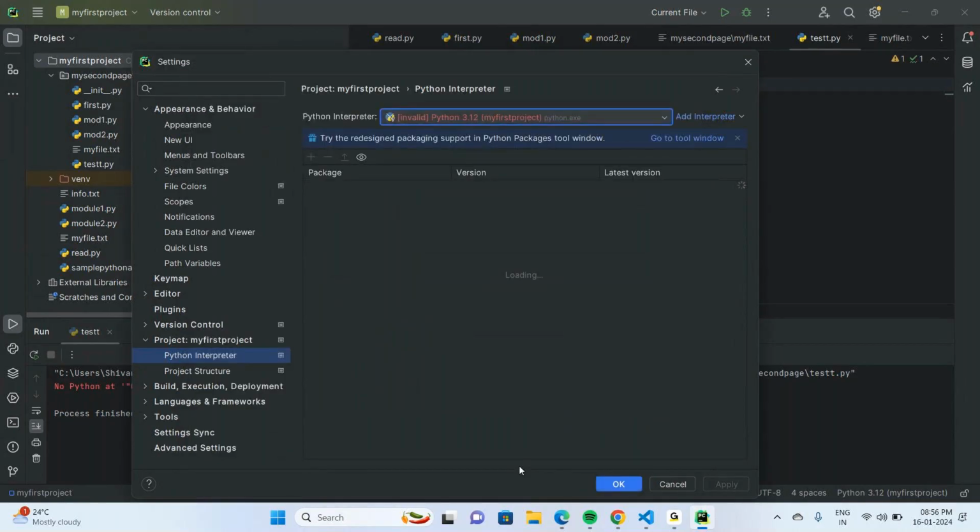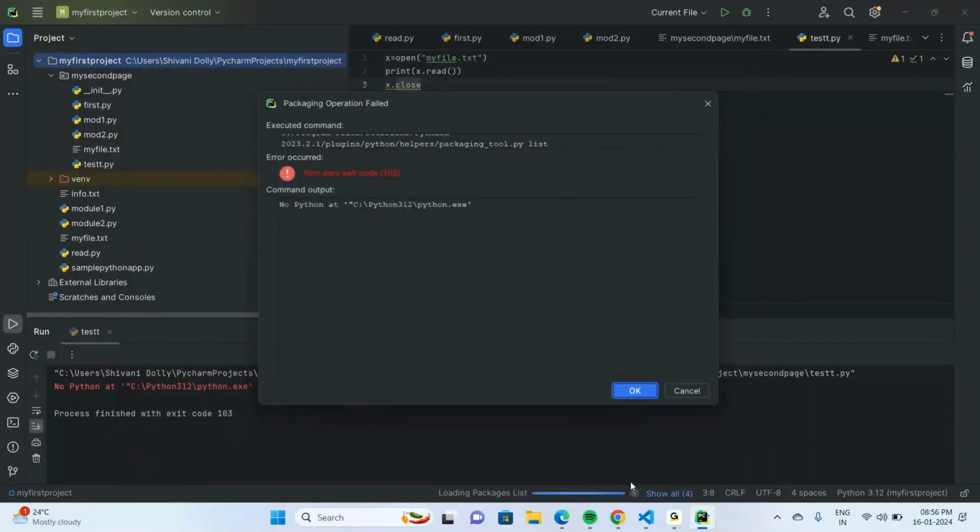Invalid. It is showing. No, no. It is choosing the old one, sir. In the drop down, can you choose the latest one? It is choosing old one, Python 3.12. The drop down, can you check any new one is there?